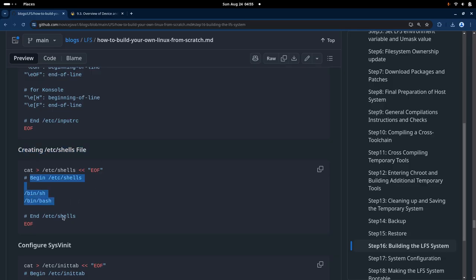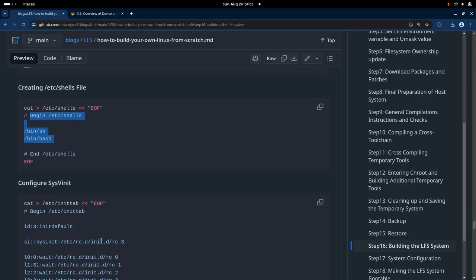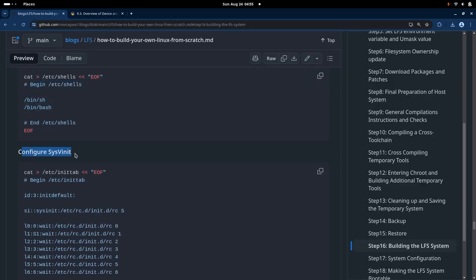This is what I'm using as part of this shells file, and then we can configure the sysvinit script. This is very important over here. inittab is the file used when a system is rebooting, as we are using the sysvinit process. The main program in that sysvinit process is init, and that init process is going to refer to this file for configuration details.